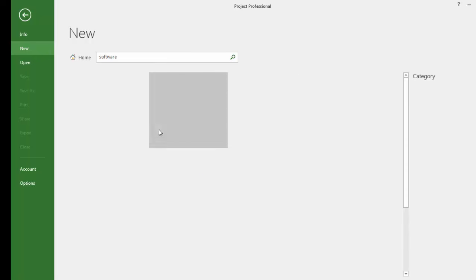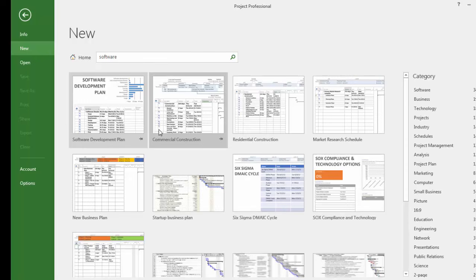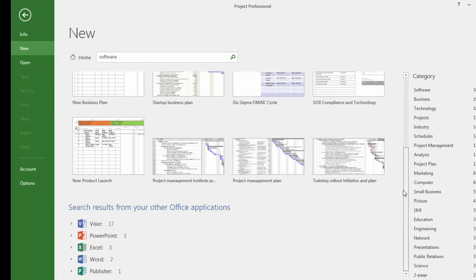It's not only going to look for software related files to Project, but it could also find other files outside of even the Project layer, if you will. So it will look for additional file types that have the word software in it. So you notice that when I scroll down that I can see some Visio and PowerPoint and Excel options available to me as well. Okay?